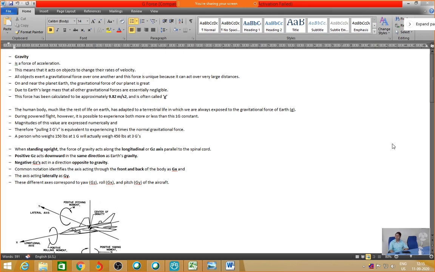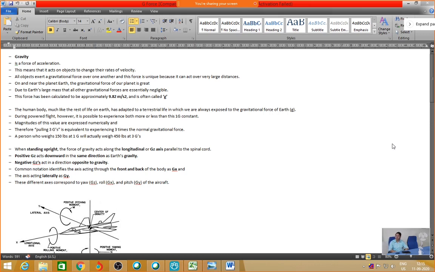So taking that fact, we know that our body generally perceives this acceleratory force at the midpoint, that is, the center of gravity of the body, near the umbilicus and along the longitudinal axis. The body has three axes: GZ axis, GY axis, and GX axis. We'll discuss these axes a little bit later on.